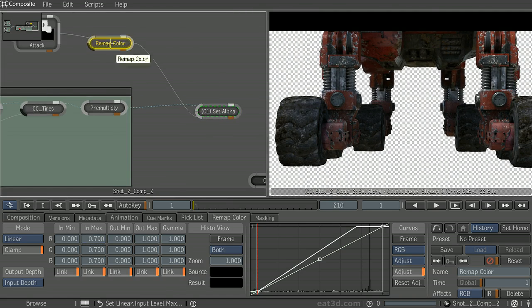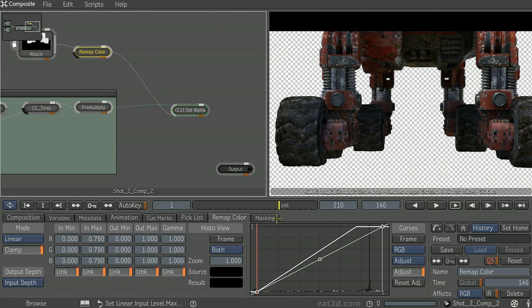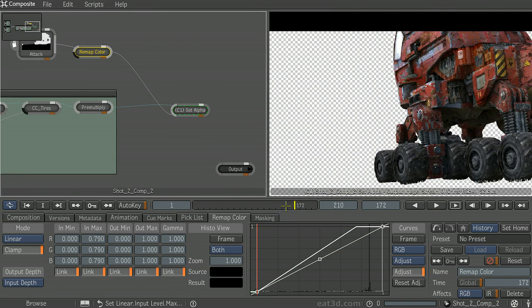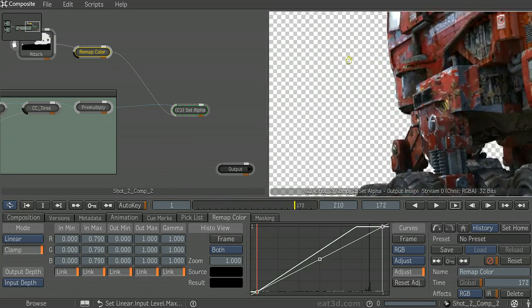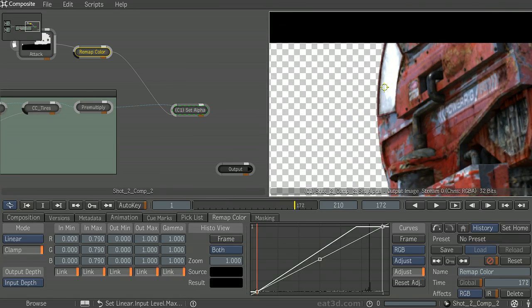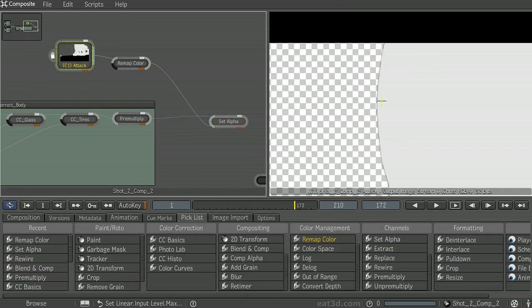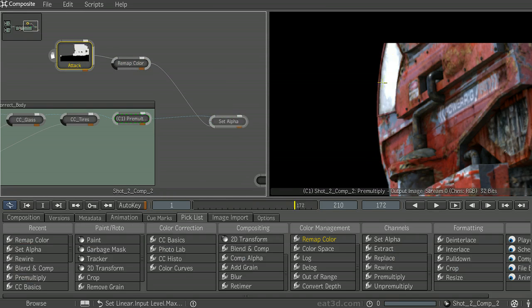So with that said, let's take a look at our alpha. We're going to move ahead here to a frame, say 172. Here's an issue that we're having, the glass itself. If we look back at our original image, and I'll take a look at it by holding down 1 on this one, it's pure white because we assigned everything the surface shader. But we also want to inherit the transparency that's coming from the actual window here. So we want to add a little bit of that.